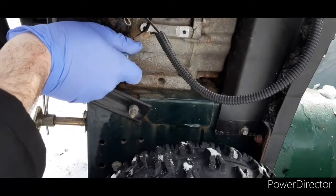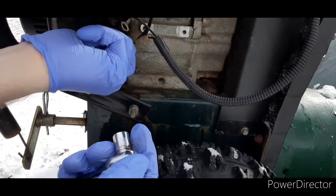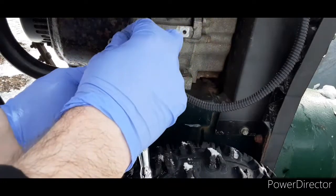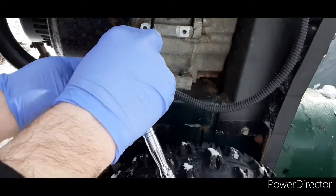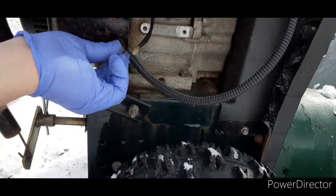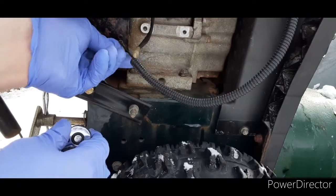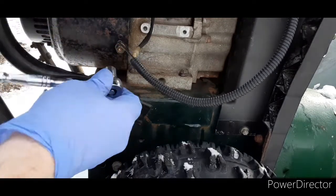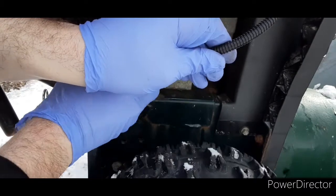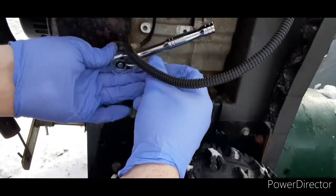Now, I got this headlight used, so I don't know if the bulb is good or not. Hopefully it is. So I'm not going to use any Loctite on this one. I think this one will be fine. Oops.